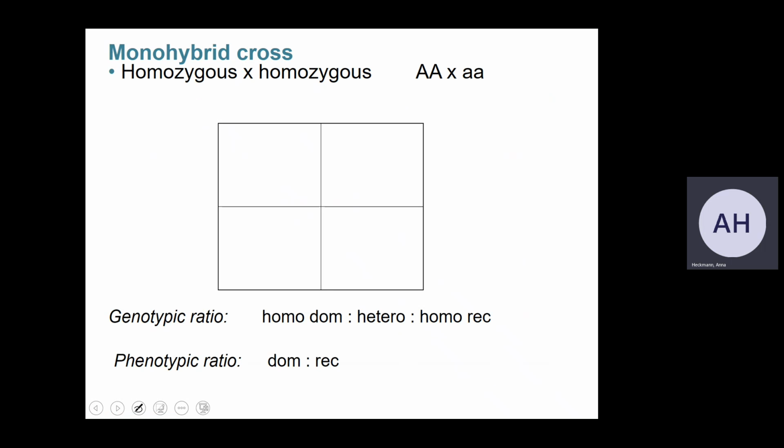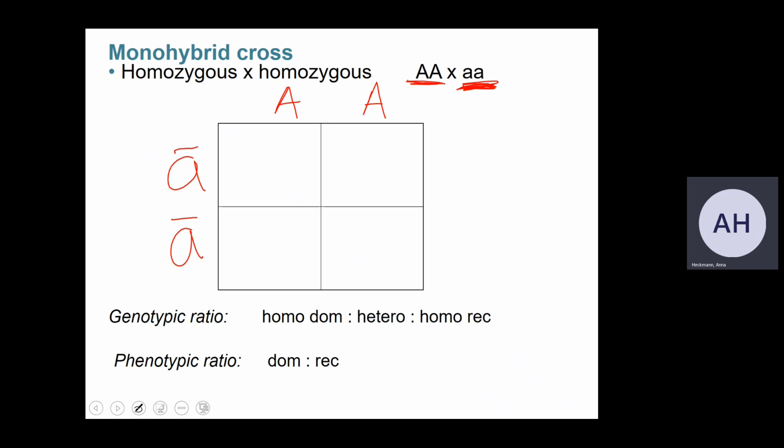So let's go ahead and do this example. We're going to use the gene A, and we're doing a cross of a homozygous dominant and a homozygous recessive. So I'm going to choose the homozygous dominant parent to be on the top, and I write 1 allele above each column. And then I'm choosing the homozygous recessive allele to be on the side, and I put 1 allele in front of each row. Oh, I've got to put my lines.